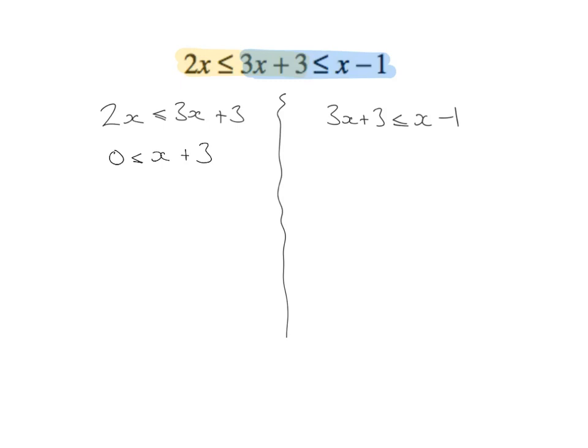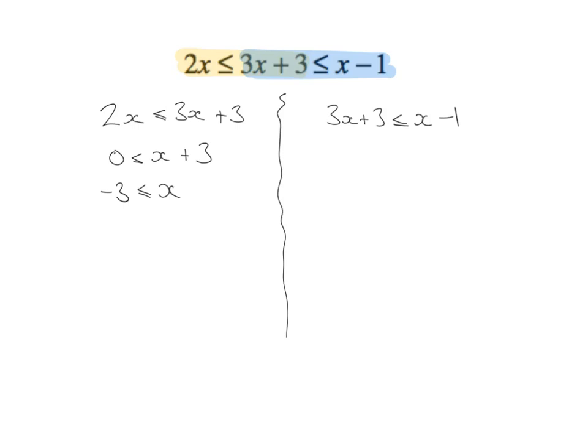I would choose to move the x's to the right hand side rather than the left hand side because, if you think about the last video that I did, I was trying to avoid having negative amounts of x. So I don't really want to have negative x on the left hand side and have that whole problem of having to switch the inequality. It's much easier if I just go to the right hand side and ensure that I've got positive amounts of x right from the outset. Then I'll take away 3 from both sides, so minus 3 is less than or equal to x.